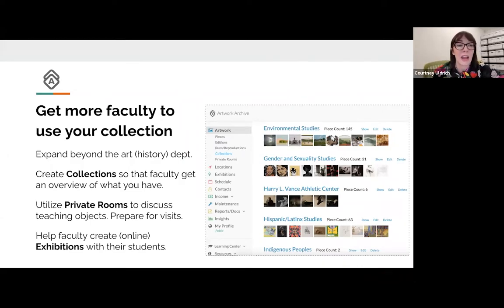Yeah, so this is one of the primary roles in my position, outreach when it comes to both our communities and scholars and students, but really working with faculty here on campus and exposing our collection to them and trying to prioritize our collection. It wasn't really accessible before. It was very difficult for us to pull together the information in order to show pieces of art to different classes and everything. And so now I can have our photography professor reach out to me and say, hey, I would love to show a collection of your black and white photos or portrait photos to my class. Can you give me a selection of prints? And I can pull all of those together into a private room and send her the URL. She can favorite the ones that she likes.